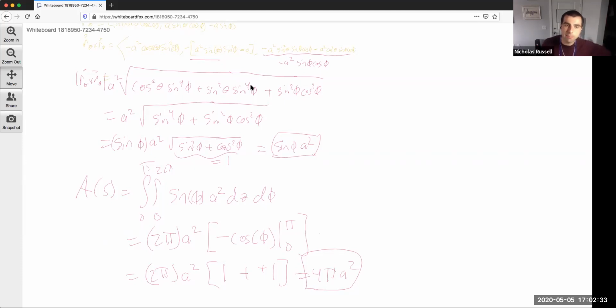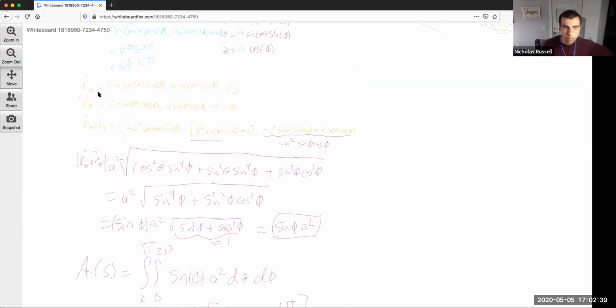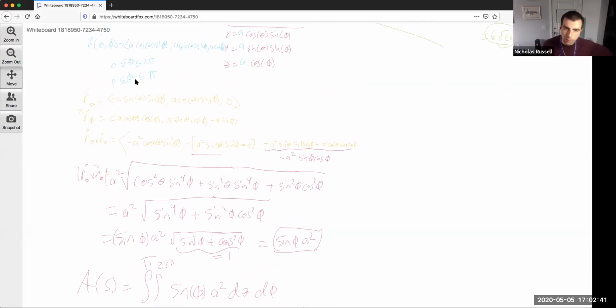So just kind of taking it back, what did we do? This is the same process we do all the time. We find a parametrization. In this case, I'm on a sphere. If I'm on a sphere, the most basic one is I know that I can write this in spherical coordinates. If we had to write this in Cartesian or cylindrical, I would have so many different movements. I can't really do that very well. So we kind of have to write it this way in terms of theta and phi.